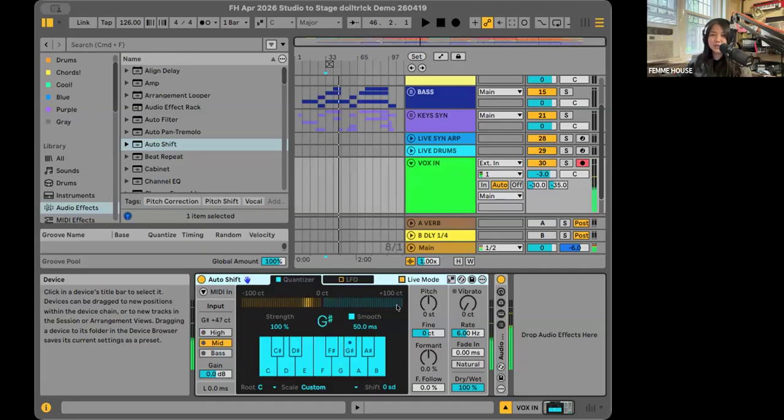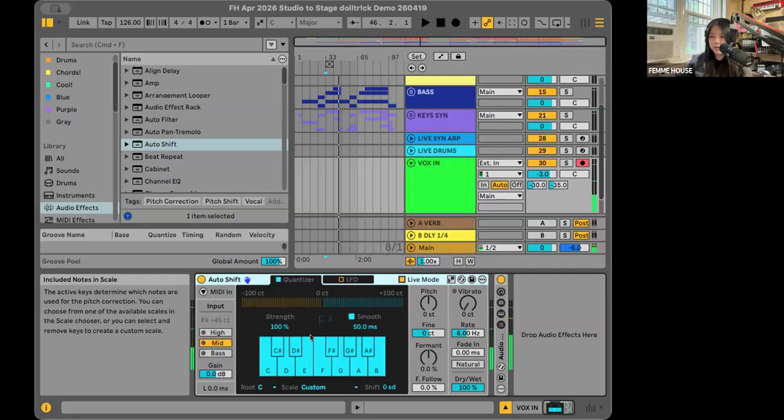In certain settings when using Auto Shift, if it's a really large live set, I have run into a couple of those clicks that I was mentioning to y'all at the beginning of the session, right? So in those cases, sometimes you kind of have to sacrifice a bit and maybe up the buffer size to make your computer less stressed out, but then it's going to introduce more overall latency to you. So it's a little bit of a vicious cycle of sorts. So not bad, right?